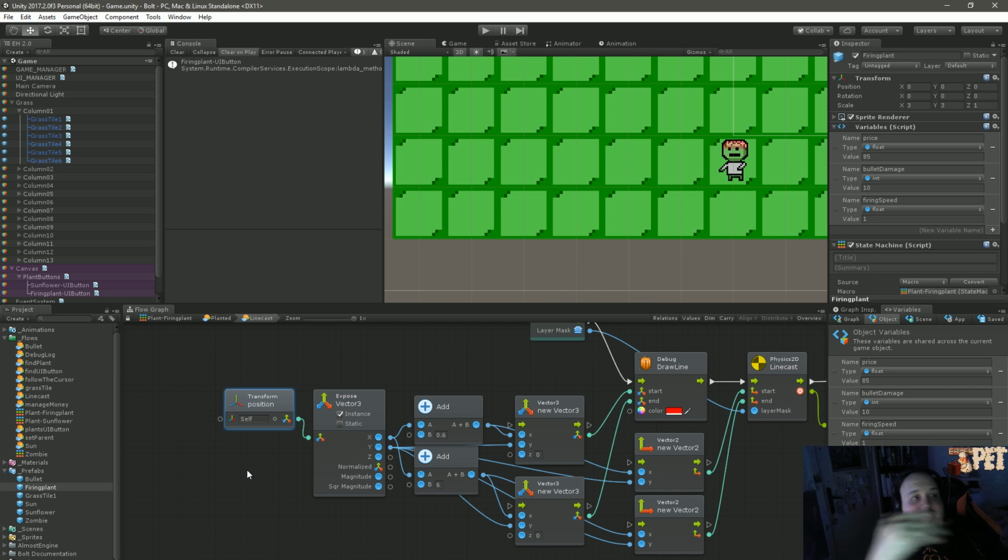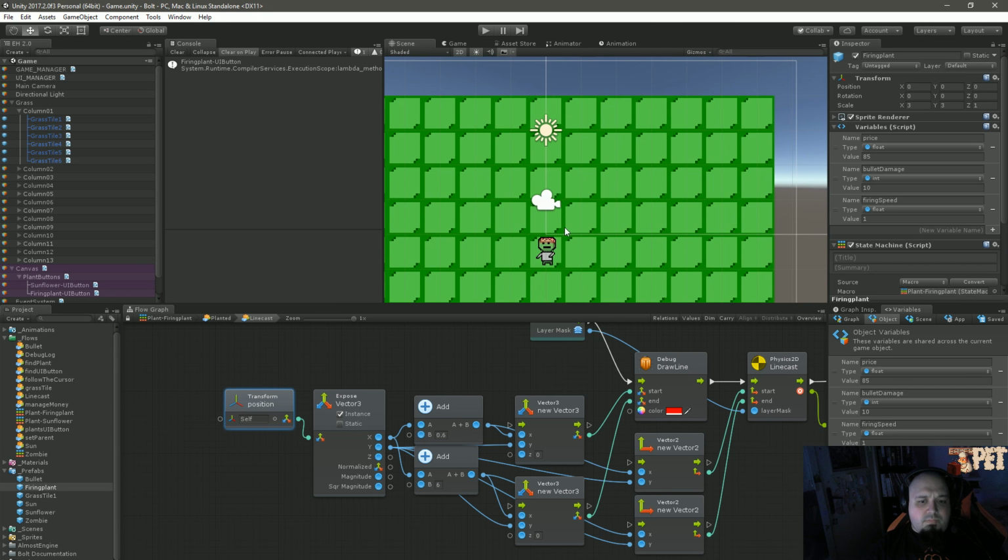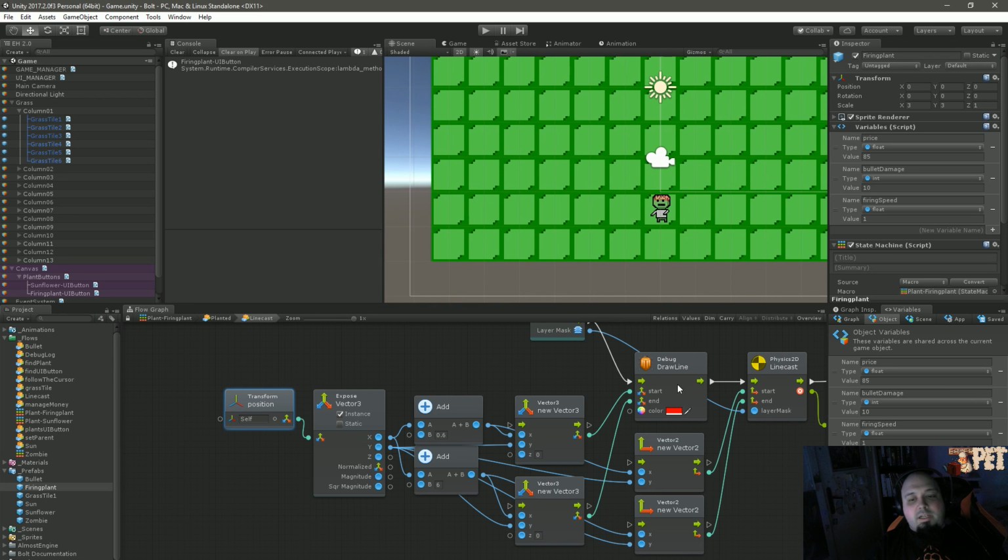And since the grass tile is wherever it is in space, we don't care about that. But the plant is at 0, 0, 0, and I had my line starting from here, the 0, 0, 0 point of my scene. The debug draw line's value for the start is a global Vector3, while the local position is a local Vector3. So I just decided to use the transform position, which is the global, wherever the plant is, that's what it's going to be, and bam, we had it. I had a line starting from the middle of the plant. Keep that in mind.